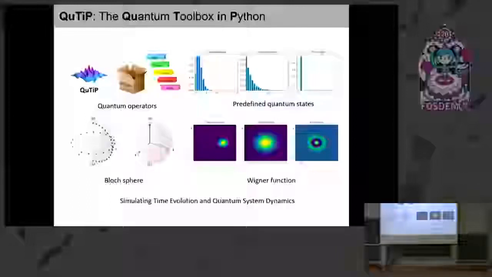On the other hand, we also have many predefined quantum states that can help you to, for example, set up your quantum simulation. And we also have nice visualization tools, like the Bloch sphere or Wigner function used in optical systems. So they will help you have a closer look or a more intuitive understanding of your quantum system. Those are very nice tools. We have tons of them.